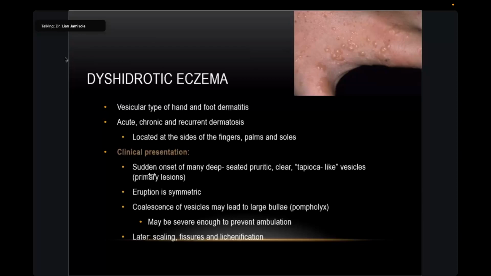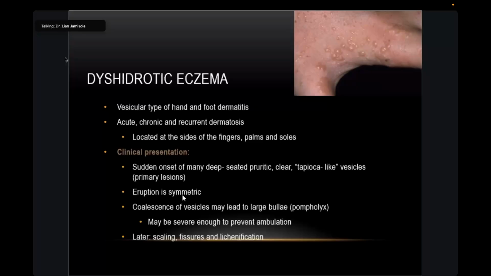But when they are already infected, or when they are in the subacute or chronic stage, you'll find scaling, fissures, and lichenification. For dyshydrotic eczema, eruption is usually symmetric. Okay, so kung meron sa left hand, meron din usually sa right hand. Pag wala, we think of something else. Okay, because for this, it's usually symmetric.